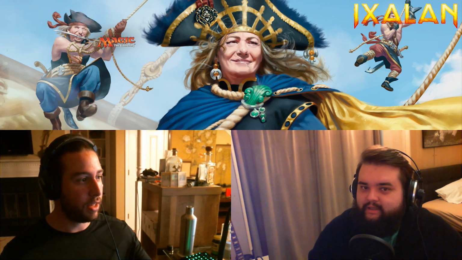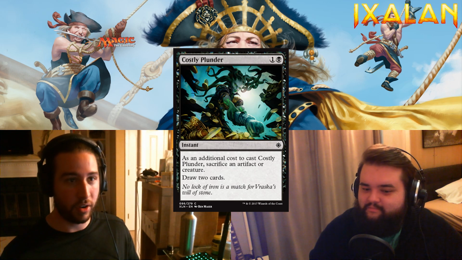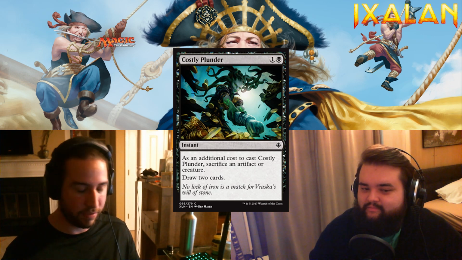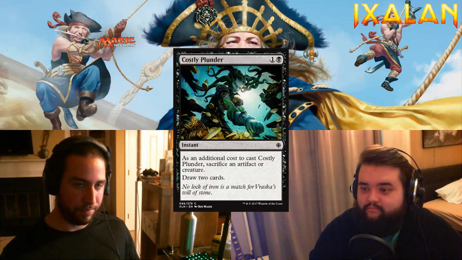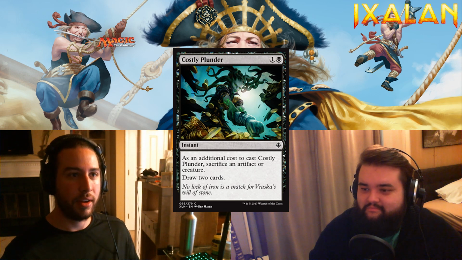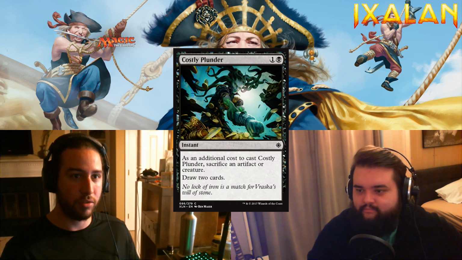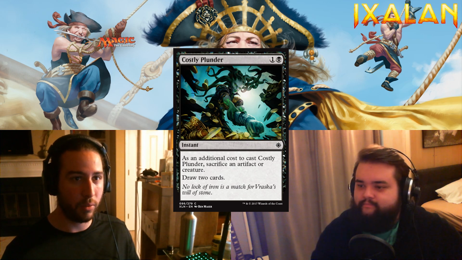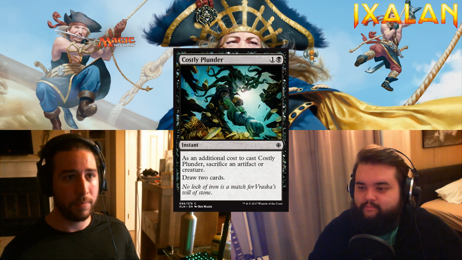Me too. And so then the other one, Costly Plunder. This is a draw two that has an additional cost to cast, which is sacking an artifact or sacking a creature. So there's a lot of times in different decks where you will profit from sacking an artifact or a creature. This gives you a way to get necessarily your own hate pieces off the board if they're interfering with you from winning. Those decks aren't traditionally looking for draw twos, though.